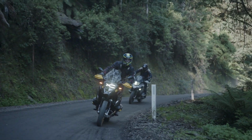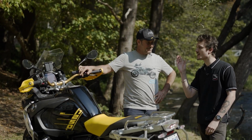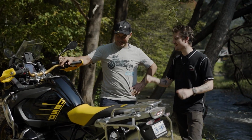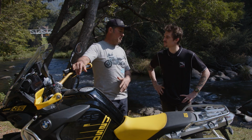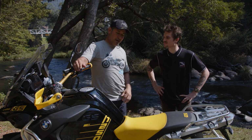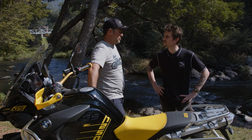I love with the Boxer, it's so desperately smooth because of the advancement over time, but I just love when you first turn it on and it crackles and shakes. Yeah, ready to go. Yeah. They've got character, that's for sure. I mean, I still love the air-cooled ones, but when I ride an older bike and then when I jump on one of these, it's like, wow. It's smooth, fuel efficient. You know, this tank will get you up to 600 k's of fuel.